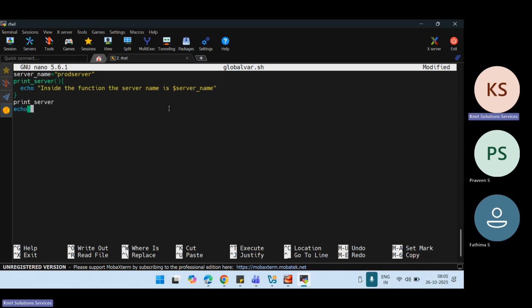Now I want to see what is the value of server_name, so I'll say echo outside function, the server name is $server_name. So in this case, it will return production inside this function or outside the function.